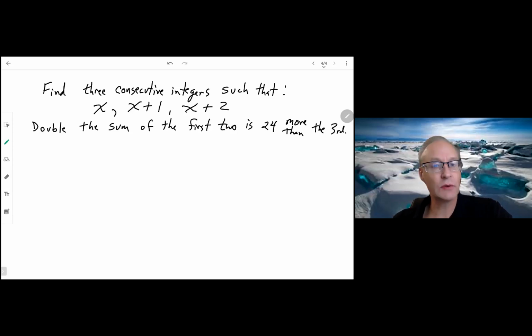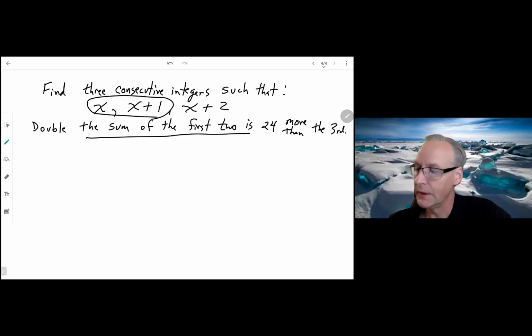Now I'm going to read the question. It says double the sum of the first 2 integers. So here's my first 2 integers. When you see sum, difference, product, or quotient, you must put parentheses around them. I see this all over the place. In a lot of math textbooks, they don't put the parentheses until they're needed. And at that point, it's too late because the students are already in a bad habit.